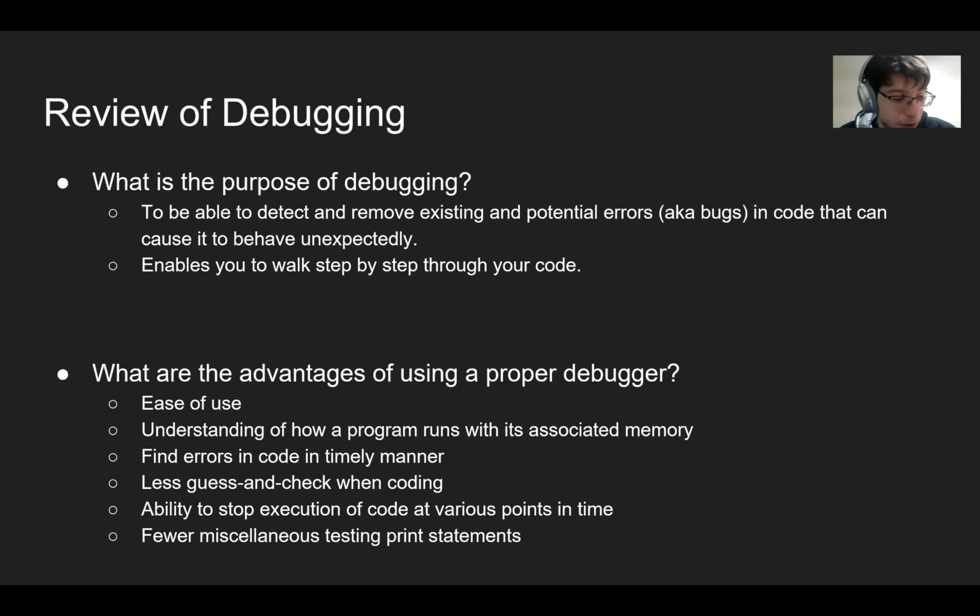Advantages of using a proper debugger are ease of use. It's easy to use. You can understand how a program works. You can find errors. You don't have to guess and check when you code, and you can stop execution at points in time. And you don't need to fill it up with print statements. That's pretty helpful, because otherwise you have to go back and delete the print statements, which is not fun.